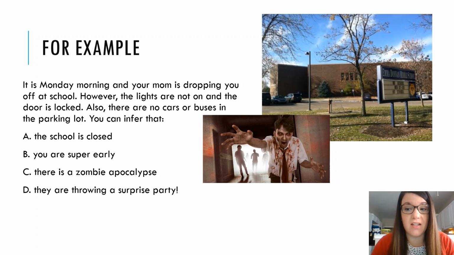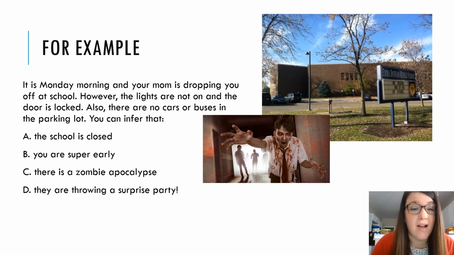So let's consider this example. It is Monday morning and your mom is dropping you off at school. However, the lights are not on and the door is locked. Also, there are no cars or buses in the parking lot. You can infer that A, the school is closed, B, you are super early, C, there is a zombie apocalypse, D, they are throwing a surprise party.